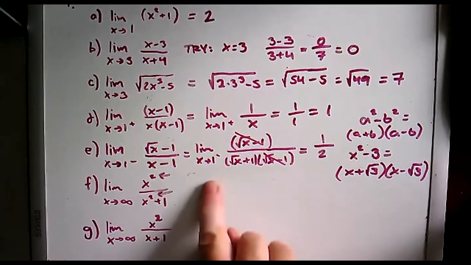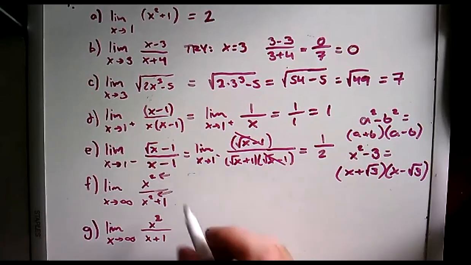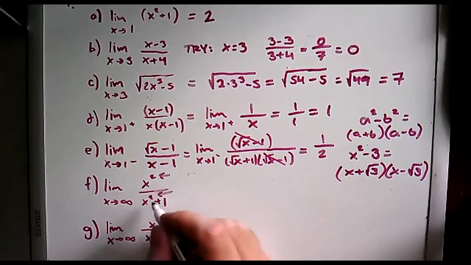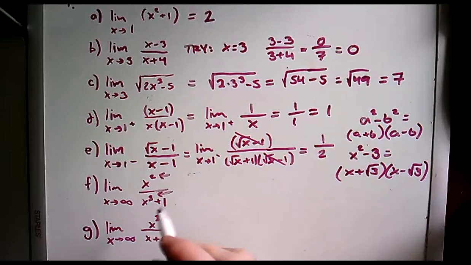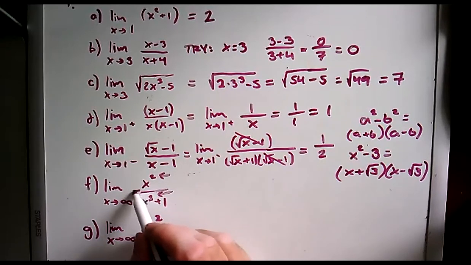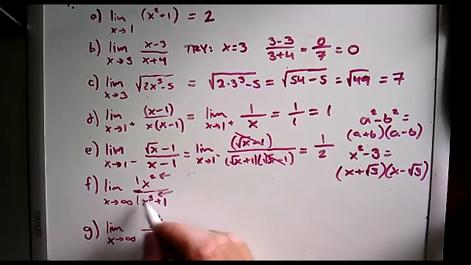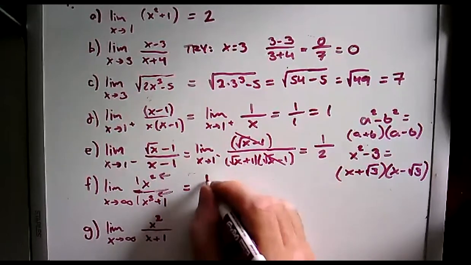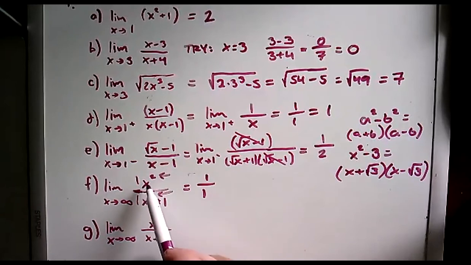In general, anytime we have a rational function, so a function made up of a fraction of polynomials, we can just look at the degree of the numerator and the denominator, and if they're equal, we'll just take the ratio of the lead coefficients. So here's the lead coefficient out in front of x. It's not written, so we assume it to be 1. Same thing here. The lead coefficient is 1, and so our limit then is just 1 over 1. If we had had 3x squared in the numerator instead of just x squared, then the ratio of lead coefficients would be 3 to 1, and our limit would equal 3 instead.